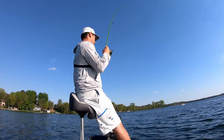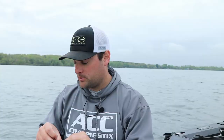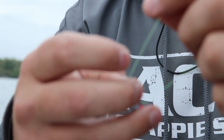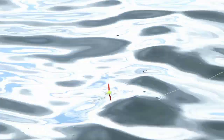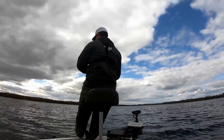They don't really like to hit baits that are going below them too much. For the most part, crappie like to look up at baits — that's how they'll feed. So we're going to use a bobber, keep this jig just above them with a little loop knot here. We've got a little bit of wind, which is going to move that bobber and keep this jig moving, looking like a live minnow. Hopefully we'll put some fish in the live well and cook them up for lunch.